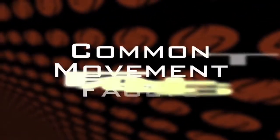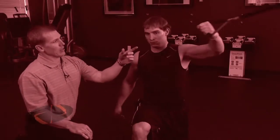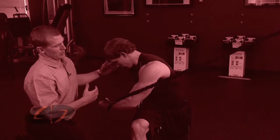Common movement faults for the diagonal down position include having the wrong knee up, bending the elbow, and over-rotating the trunk, losing that nice neutral alignment.